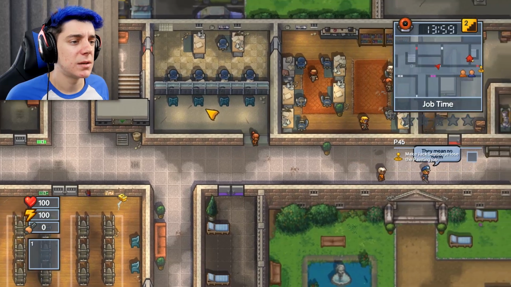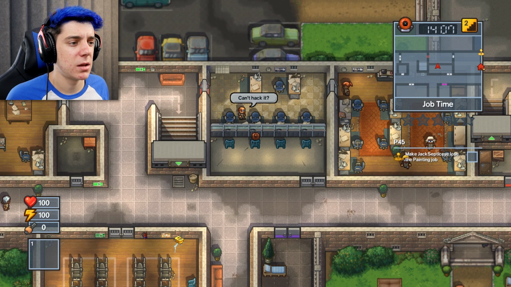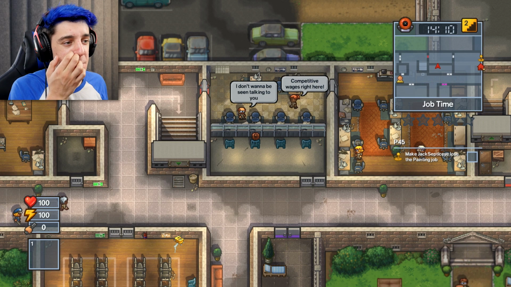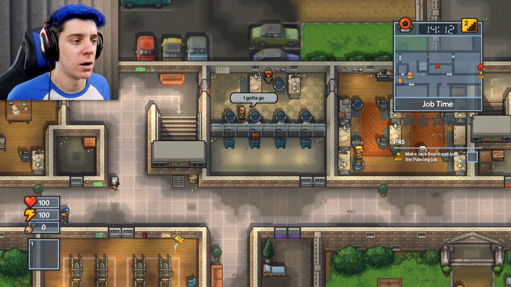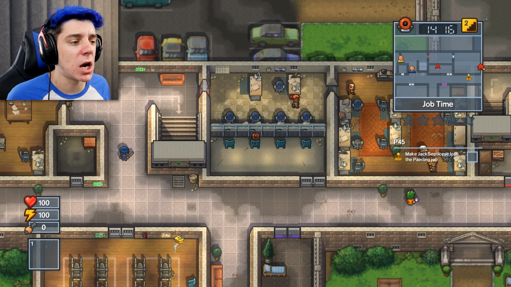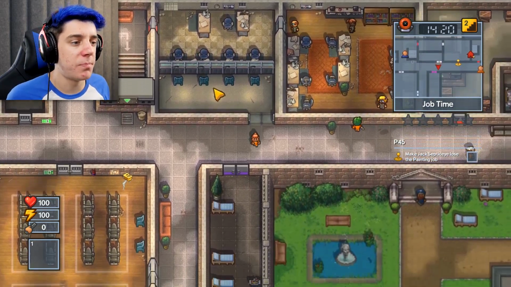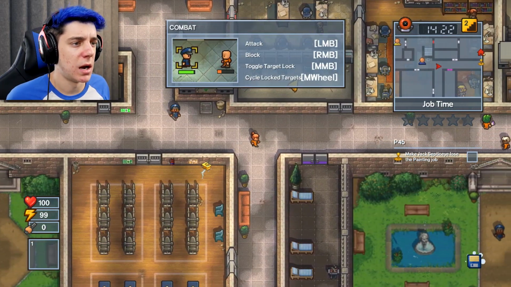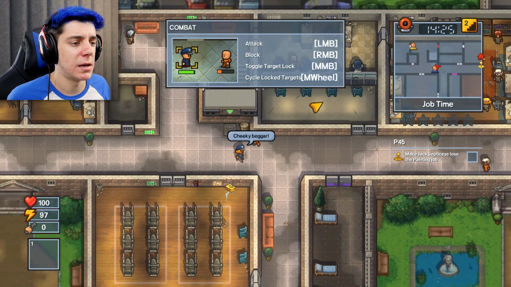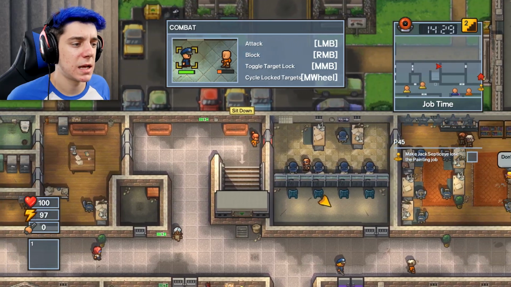I mean, I think I'm supposed to be in here, aren't I? How's it going? Pretty good, dude. How's it going with you? Can't hack it? What are you talking about? I don't want to be seen talking to you. Competitive wages here. I gotta go. Okay? I mean, all I want is a job, sir. I don't really know where the job board is. I'm not sure where it is. Can I get in here?